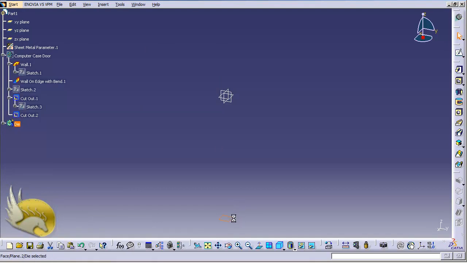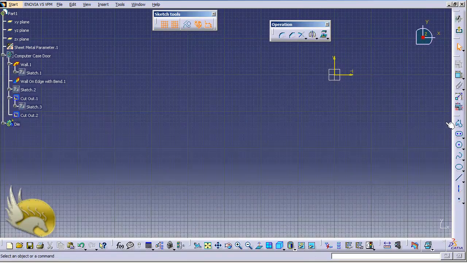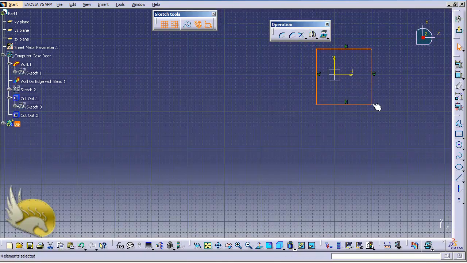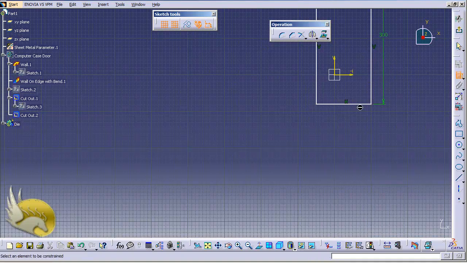So let's select this plane, go to this environment and draw a rectangle. This rectangle is not going to be that big. So I draw this, and this rectangle is going to be 300 by 250. So I type in 300 here and 250 here.